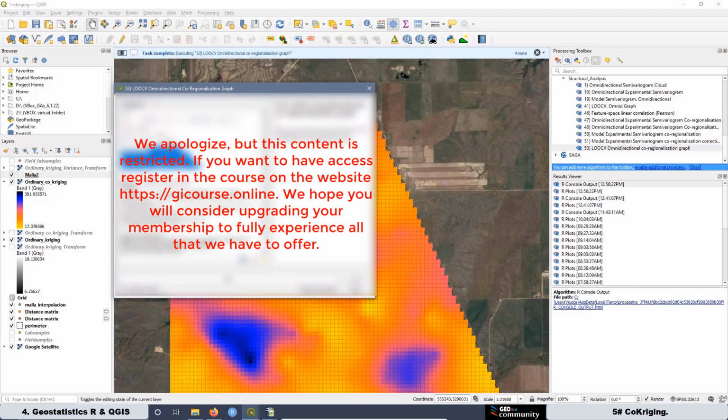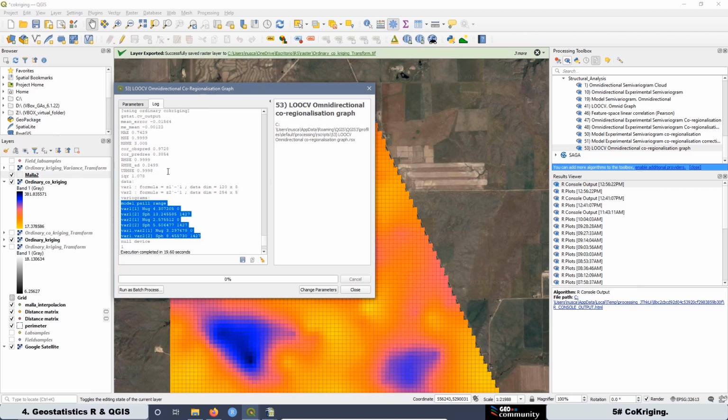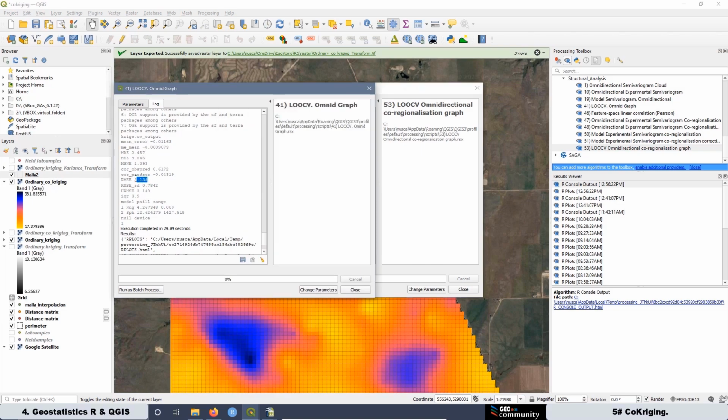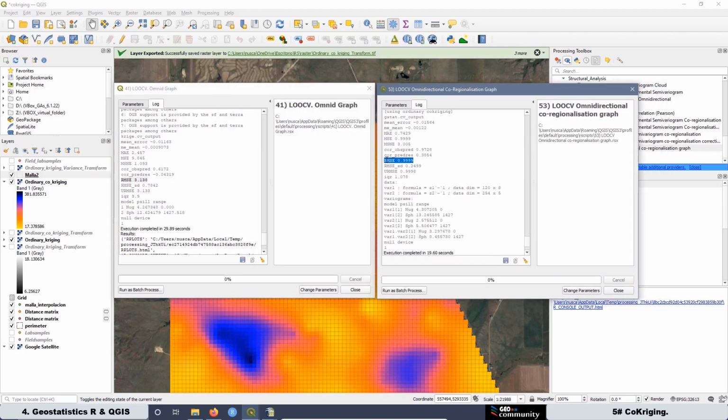In the pop-up windows, we have again the values for the structure. In this case, we have the structure for the two direct semivariograms and for the cross one, and also we have a series of statistical parameters. Furthermore, when we compare the root mean square error of the two models, it becomes evident that the Co-kriging model has a much smaller error rate, with a value of 0.999 in comparison to the Kriging model's value of 3.198. This difference is significant, with the Co-kriging model being 3 times more accurate.